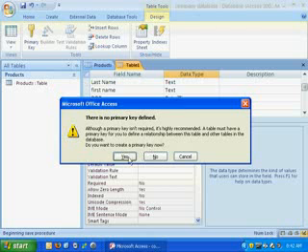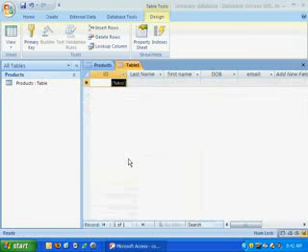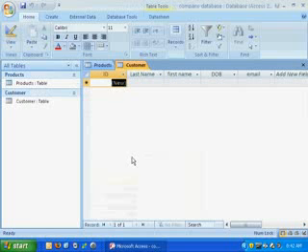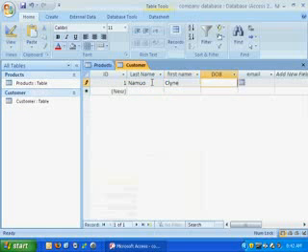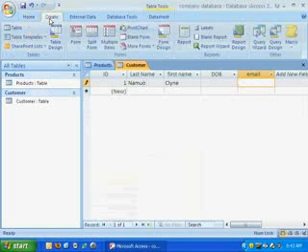Okay, we've got no primary key defined. We'll go ahead and define one now. That's fine. Okay, now we're ready to enter information about each of our customers. Okay, so you'll notice that, and again, this is just an introductory Access lesson, but in the Create tab we've got tables, forms, reports, and queries, or other, and these really represent the 4 pillars of Access.